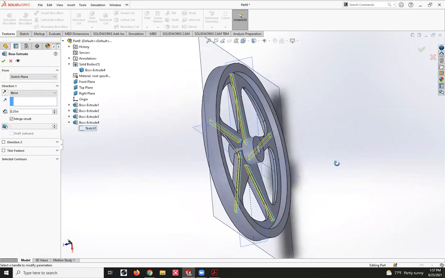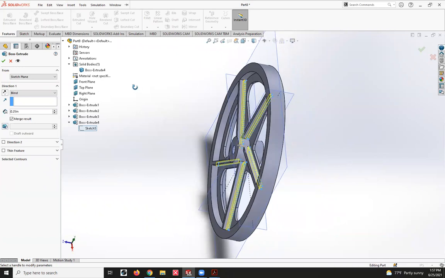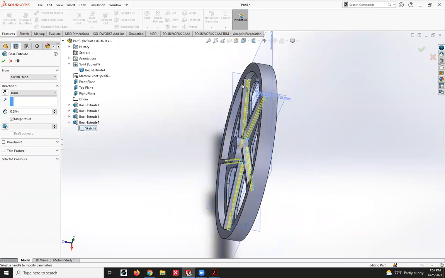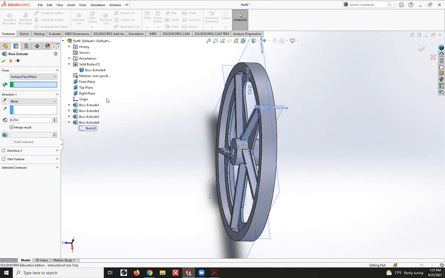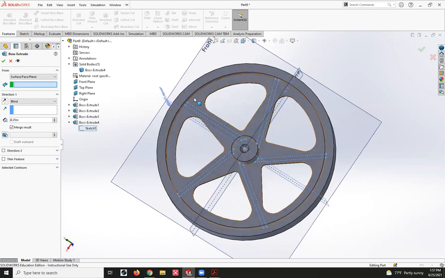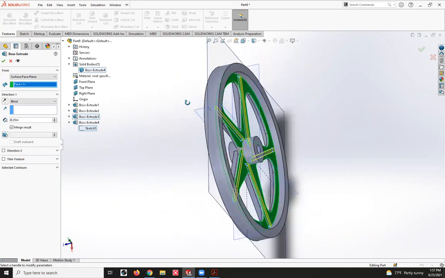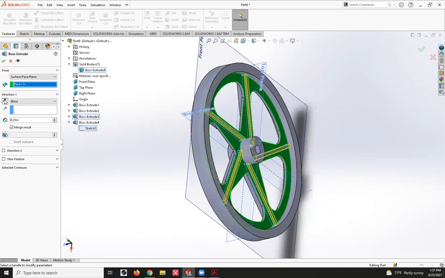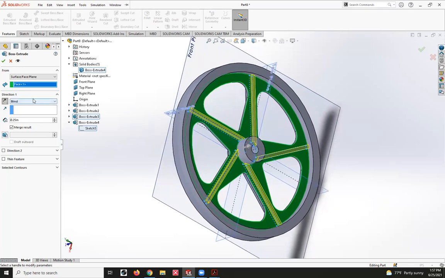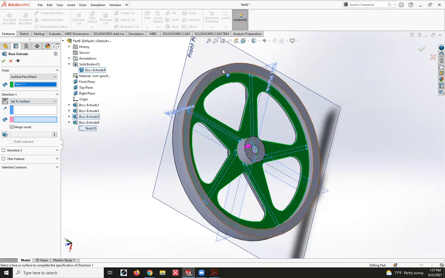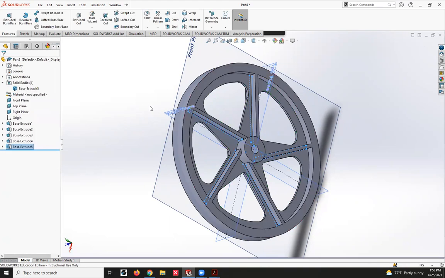Now I don't want it to go from that sketch plane, because if I go from that particular sketch plane, it's just going to extrude, and we'll end up with twice the amount of stuff in the same space, which is pretty useless for us. So that's where we can change our starting condition. And so I'm going to say from a surface, a particular surface, which I now select, which is going to be this surface. Okay, that's what I want. I need to change the direction of it because I don't want it going through the middle of our wheel there. And then I'm going to say the ending condition is up to the surface again, and we'll do this surface this time. Okay, and now we are good to go.